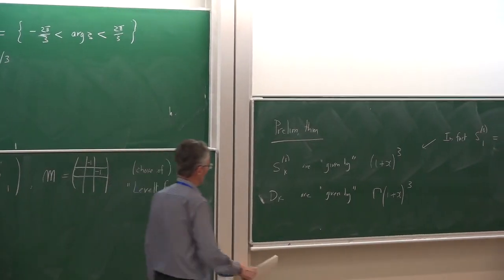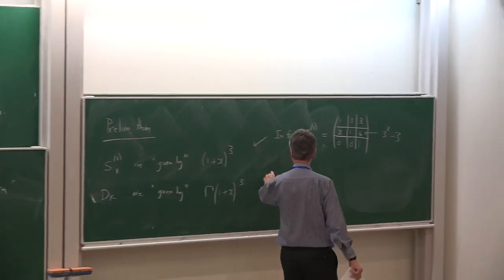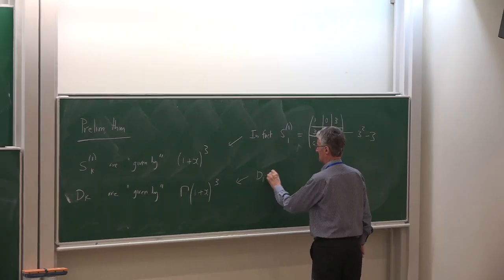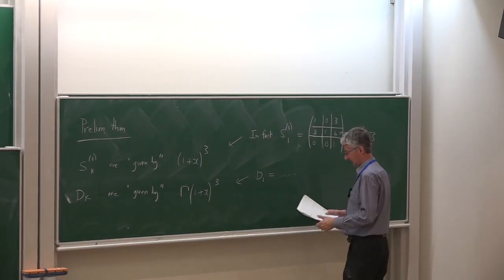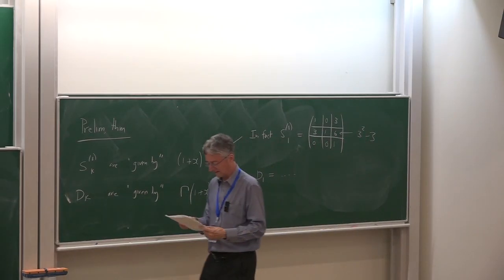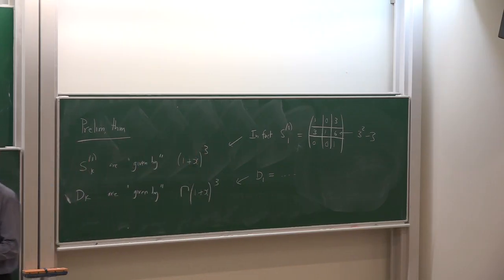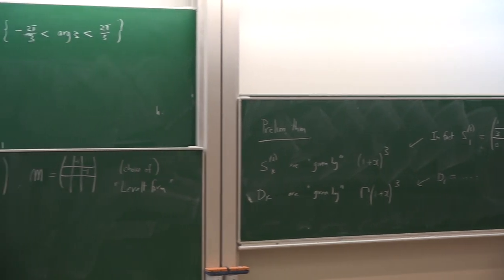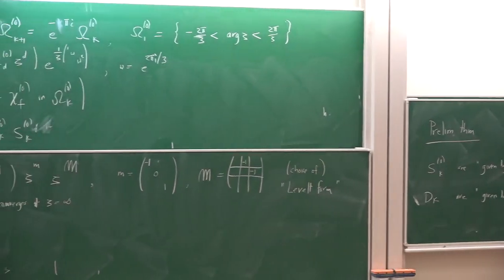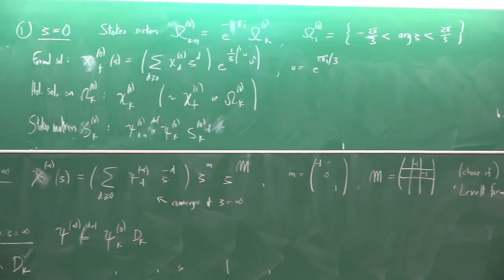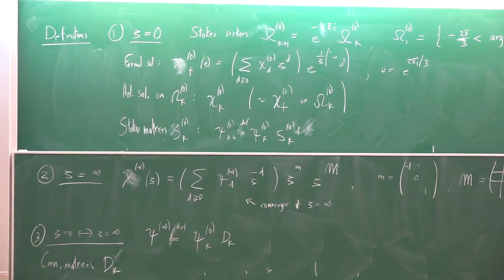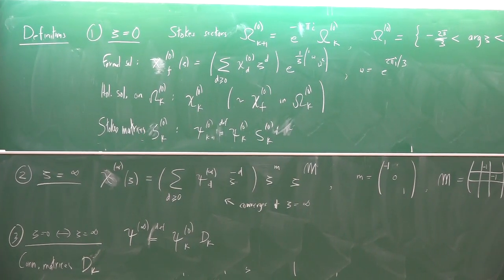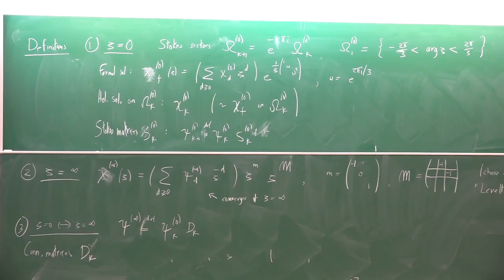And the connection matrix, well, in fact, D1 can be calculated also. So I will say more about this a bit later, probably the next lecture. But you can calculate it, and then the essential ingredient will be this gamma class. So I'm getting closer now to the specifics of the gamma class. But I'm not there yet. I'm still talking very roughly about what happens.